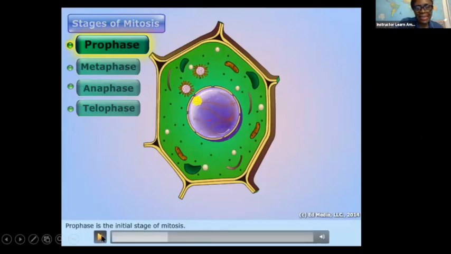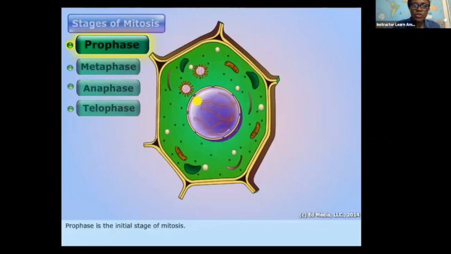And so you want to see, as replication is taking place, you could see these guys here, the centrioles, starting to move away from each other. We're used to seeing them right next to each other in the cell, but now they're moving into action. This is what they're there for. So they start to separate, and one's making its way to the opposite end. But also take a look as to what's going on inside of the nucleus. So we see that the chromatids are condensing into the chromosomes. Pretty cool.